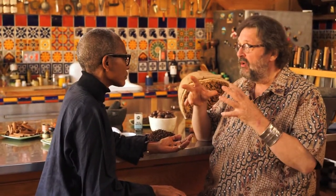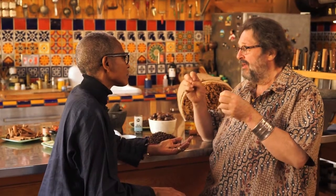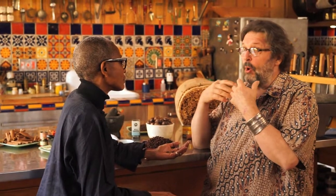You use 2 or 3 in a recipe, it's enough, and it's usually mixed with other spices, or it's in some rice, or some chicken broth, or grind 2 or 3 cloves in some sautéed onions. It won't overtake the dish, and that's the part that people don't like. But a delicate flavor of clove is great.